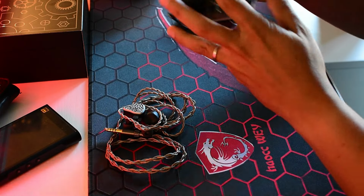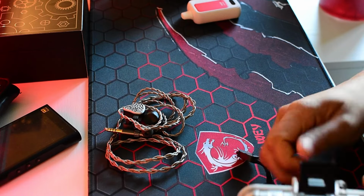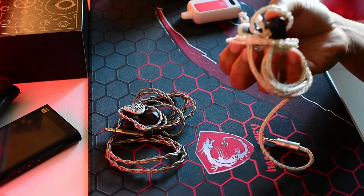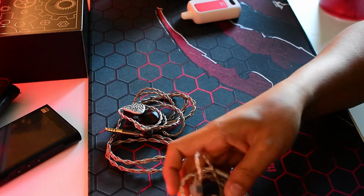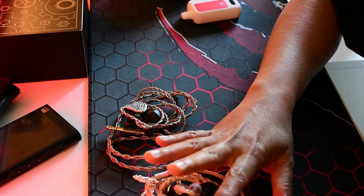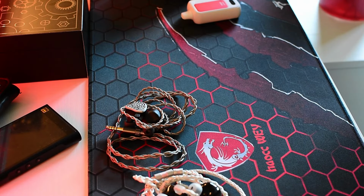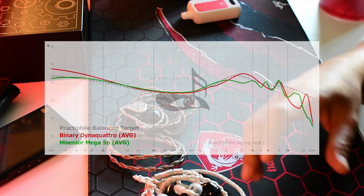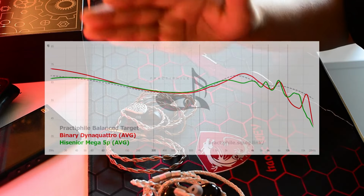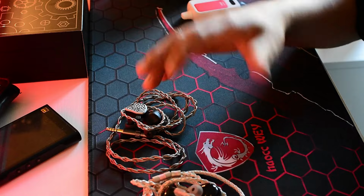For other stuff, maybe more expensive, or not really more expensive, I have the High Senior here. I have it here because, why is it here though? I don't know, maybe it's because of the price, because you can get it for cheaper, and it's also warm. It also has relaxed treble. Let me just pull up the graph. There you go. It doesn't really have that much gain. This has more sub bass. This is more balanced in a way that it doesn't have much. The sub bass doesn't extend much, lesser gain.